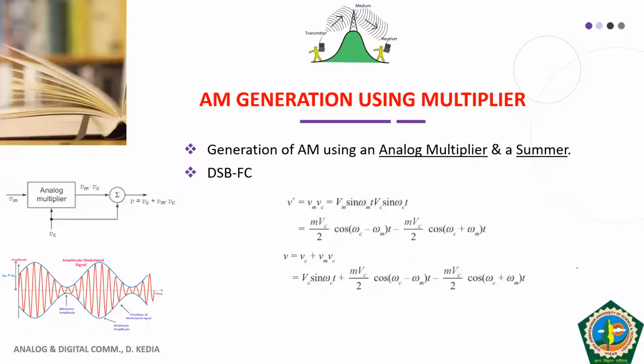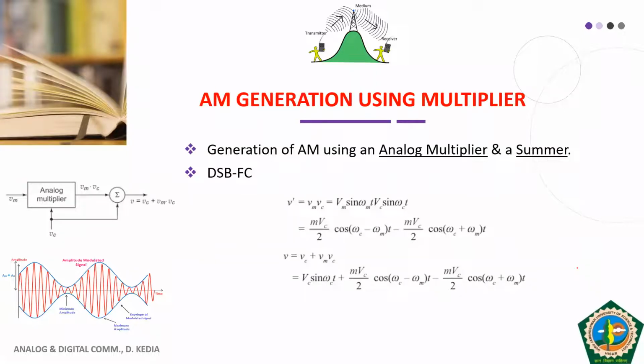Now, after discussing the main concept of amplitude modulation, the amplitude modulated signal, the concept of power, the concept of bandwidth, and different forms of AM, we now move to how to generate an amplitude modulated signal. And students, from the very beginning I'm telling you that mathematics is a very, very important subject to understand engineering subjects. For communication also, mathematics will come to our rescue at every point of time.